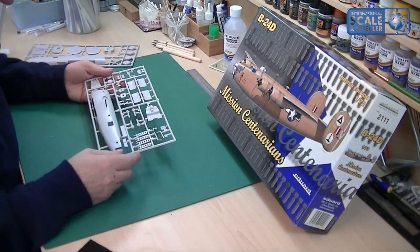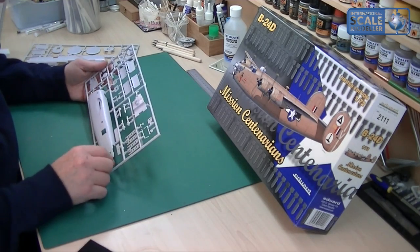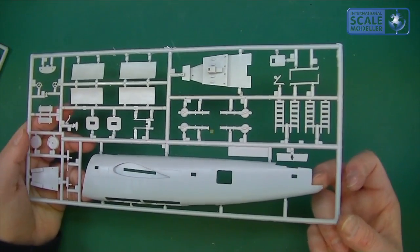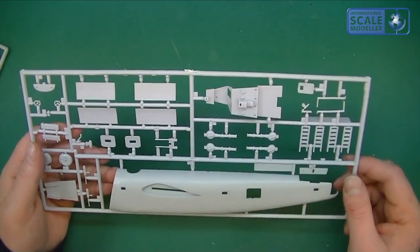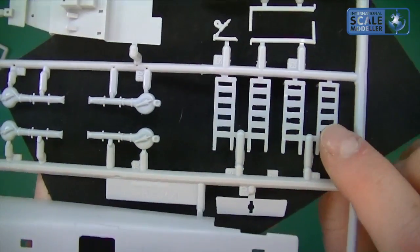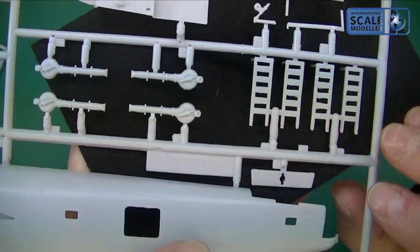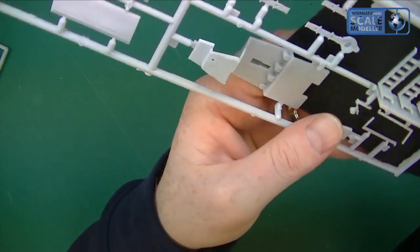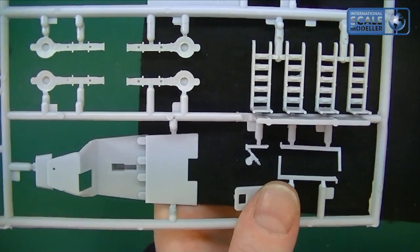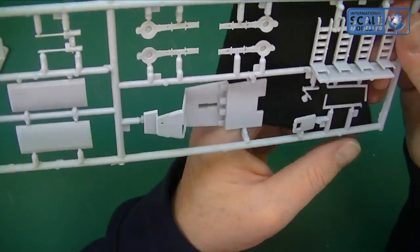The other sprue with the other half of the fuselage on, again, same. The fuselage itself has little bits of flash like this here, as you can see there, but not a great deal. There's a bit of clean up on everything. I mean, things like this is where it gets a bit horrid. As you can see on those bits there, they don't look nice at all. And you can see the flash through that way. Okay, doesn't look nice. It's going to need a bit of work.